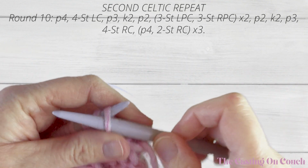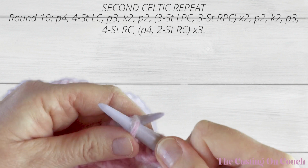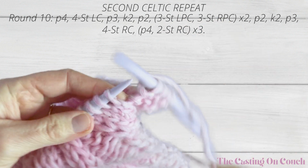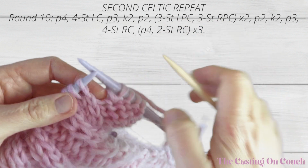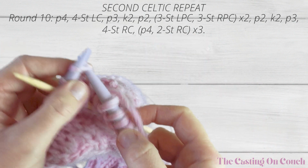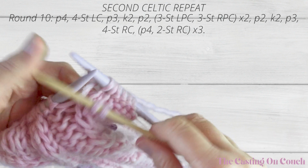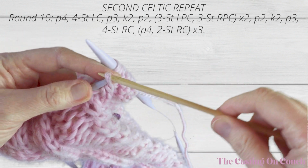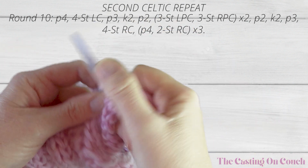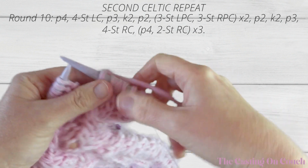Round 10, we're going to begin by purling 4, 1, 2, 3, 4, and then we're going to do a 4-stitch left cross. So take 2 stitches and hold them in the front of the work, knit 2 stitches from the left needle, and then slip your stitches from the cable needle over and onto the left needle and knit those 2. So that's a 4-stitch left cross.